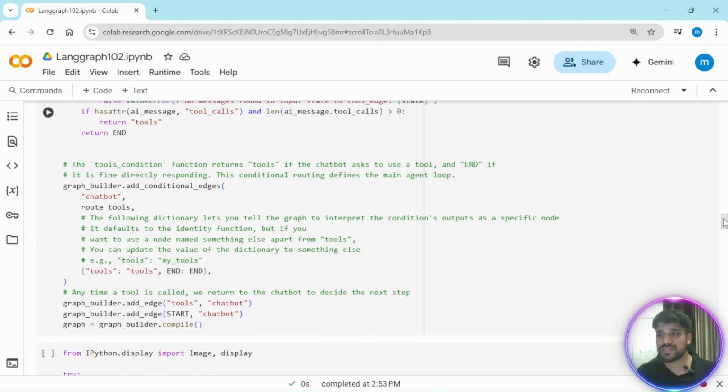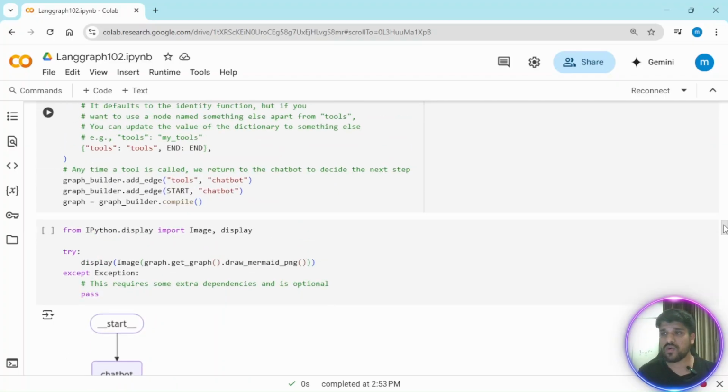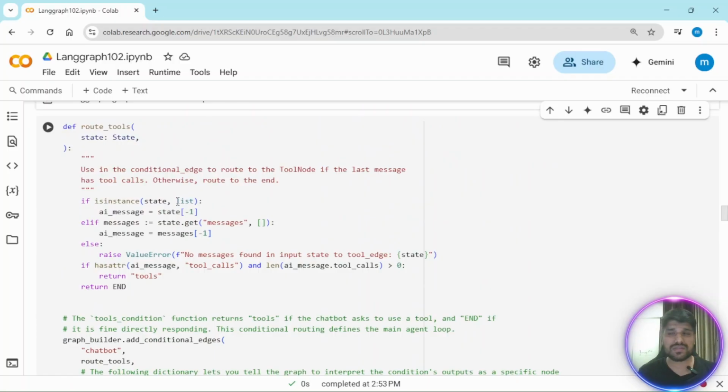Previously we also saw how you can add conditional nodes, because these dotted lines are the conditional edges. So if a tool is required, it connects to the tools, gets the information and gives the answer. We also saw the customized thing, that is route tools, so how you can add the routing.